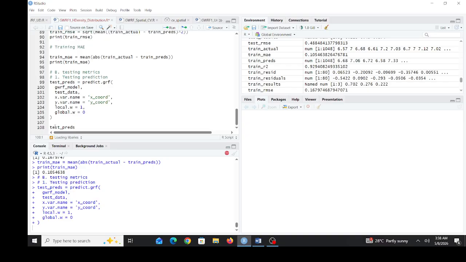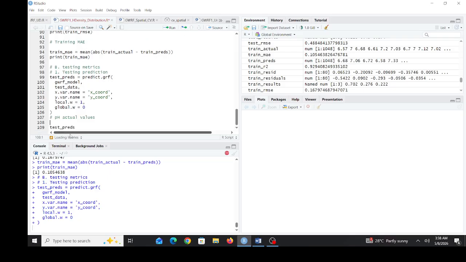Here also we needed actual values of pH. So let's call it test actual. Test data dollar pH. We extract it here.